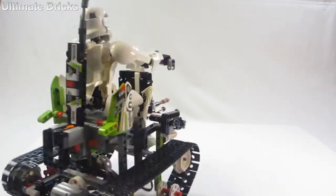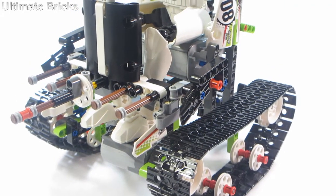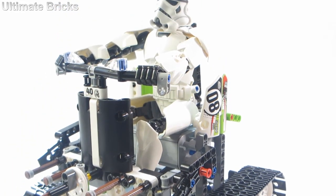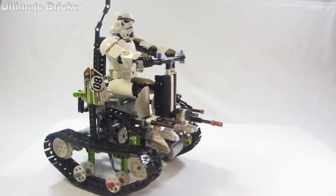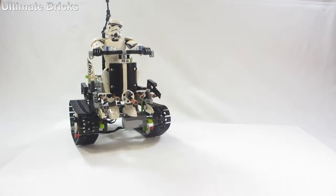It's able to use the battery box as the seat — you can see that's what he's sitting on. The thing is really high, but it actually won't tip over because of the pieces at the front and back. So on a flat surface it won't tip over, which is awesome.